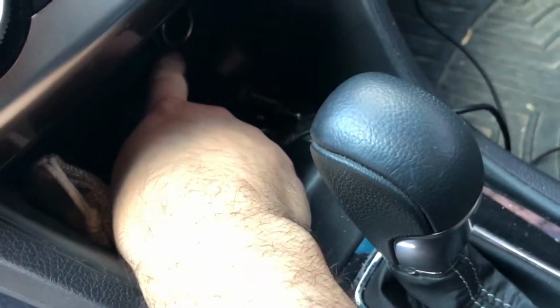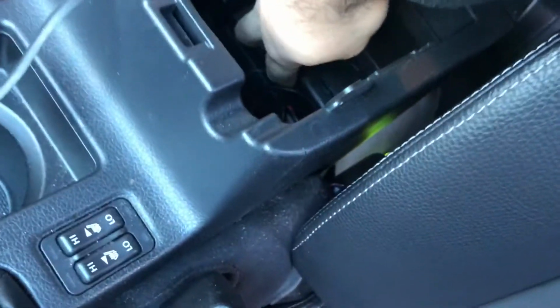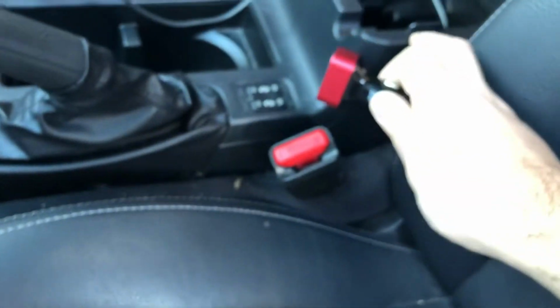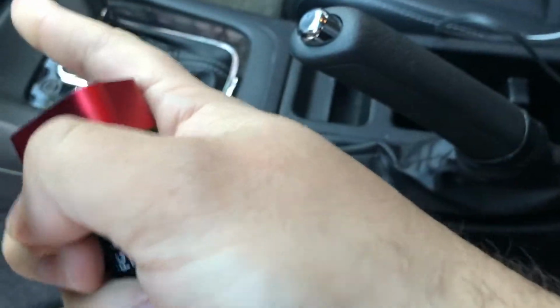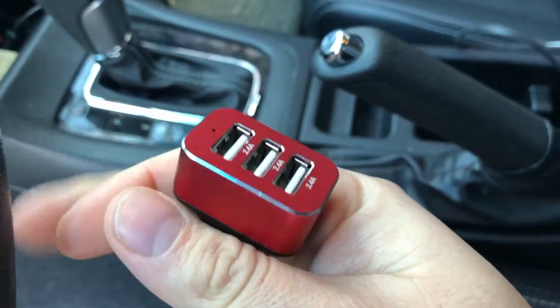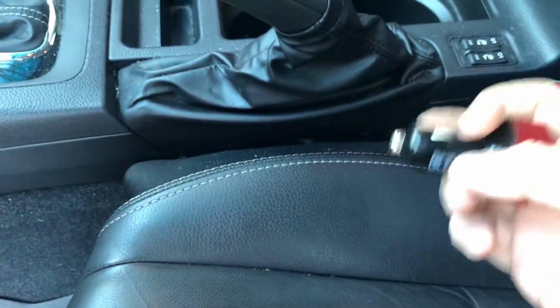This DC port went out, and the one in here went out. This one right here. I don't want to blame this, but coincidentally, I put that in here, and it blew out. And then I put this in there, and it blew out. And that was months after from the time I put it from this one. I'm not going to blame this, but it might be a coincidence.